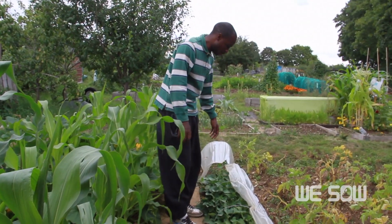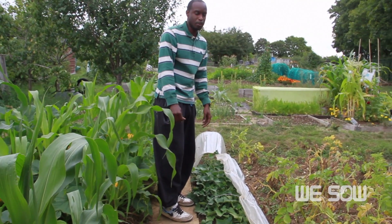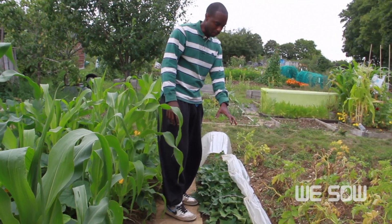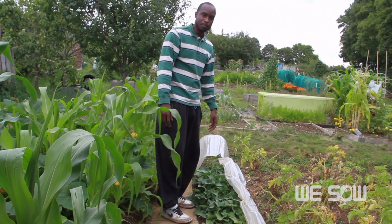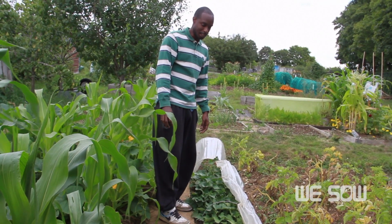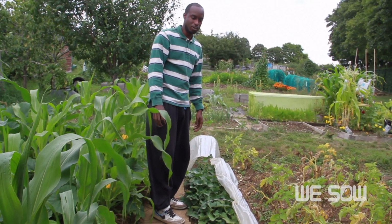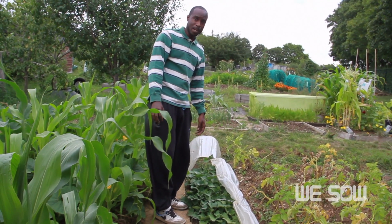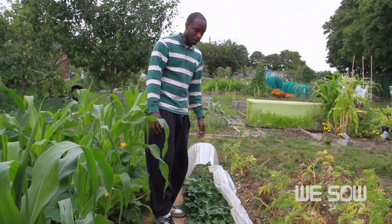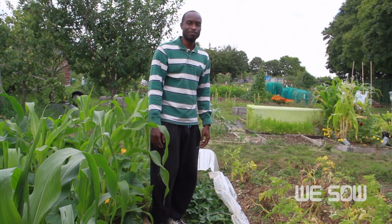What we have as well with the sweet potatoes is that, in order to protect them a little bit, because the weather can be quite erratic once the frost has passed, I have them underneath this cloche, just to keep a bit more heat in. It provides the right environment for them to grow. There are times where the weather is really good and you can just take them off completely, but this season I've decided to leave them on, and they don't seem to be complaining.